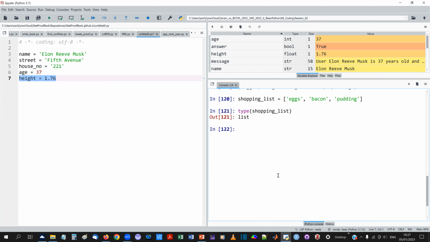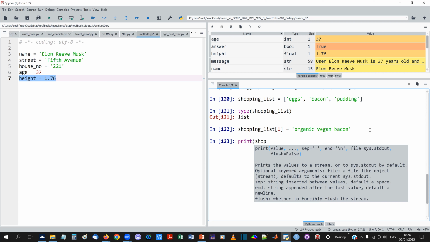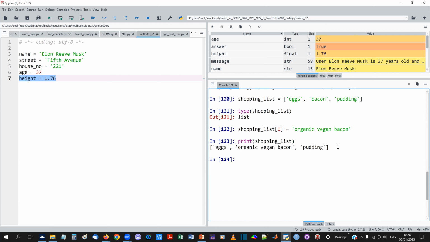And the great advantage of lists is that Python allows us to change individual values. So other than for the tuple, where such a command was not working, if we here replace the second item, remember that Python starts counting at 0, so the second item is referred to using the index 1. Then if we print the result of this operation, we see that the second entry has actually changed.